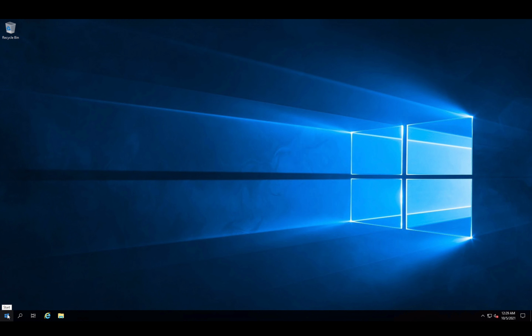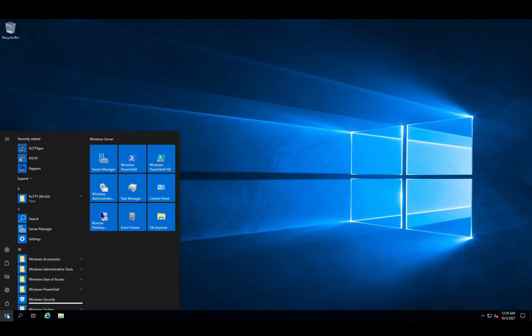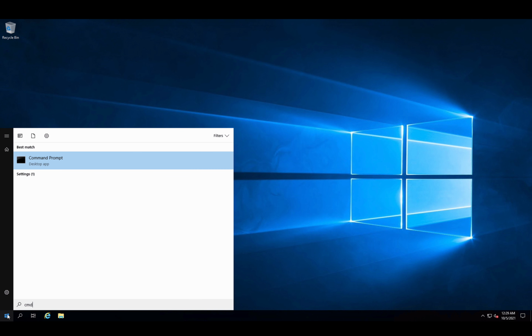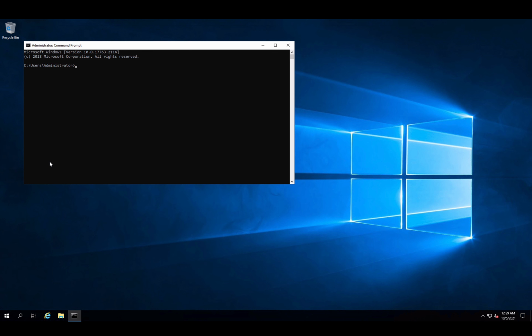So if you click on Start and you just type in CMD or just command, you should have the command prompt application pop up. So we're not going to use PuTTY itself. We're going to use the command prompt. So just go ahead and click on this. And the command that we're going to run is PuTTY SSH and then root at, and you can go ahead and paste in the IP address that you just copied. This is that IPv4 address.